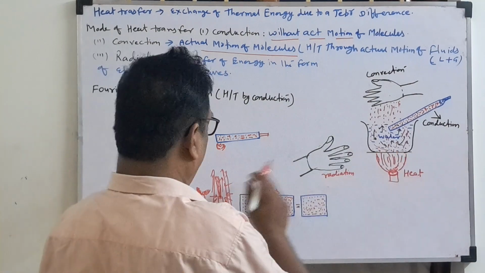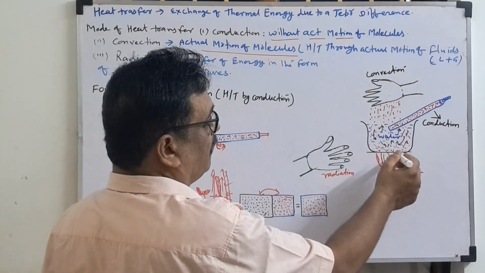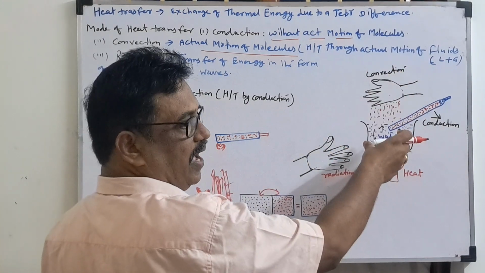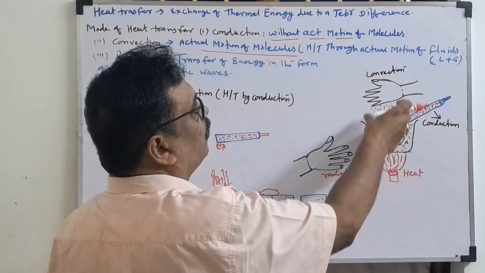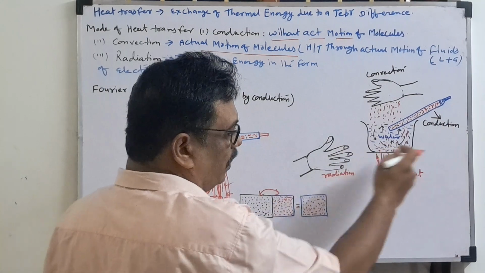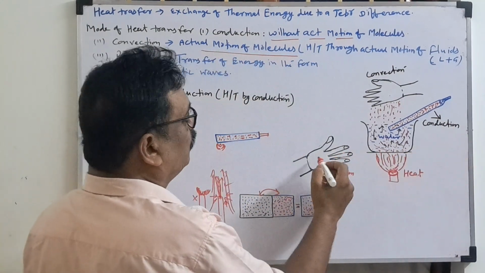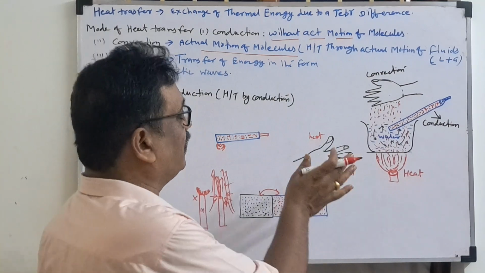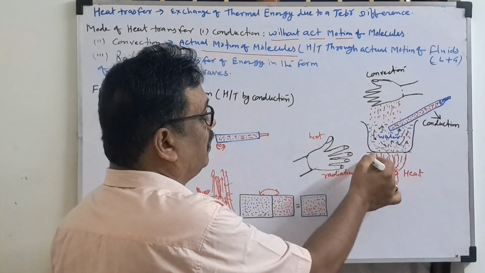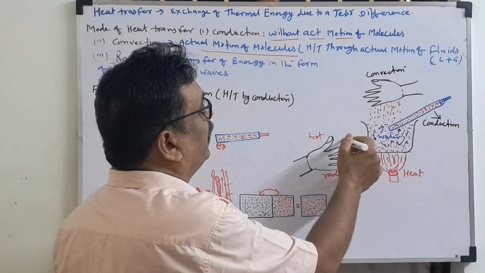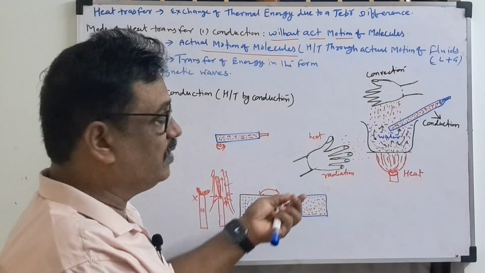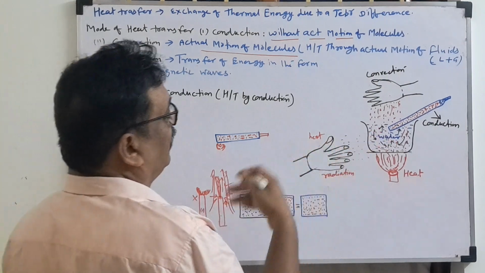Now similarly here, why I explained this. Once the surrounding air gets heated, that hot air will go up only. So heat energy will not come to the side. But still you will feel heat here, in that hand, because some electromagnetic wave will be there. Without a medium, here air will not be there, still you will feel some heat. That process is known as radiation.